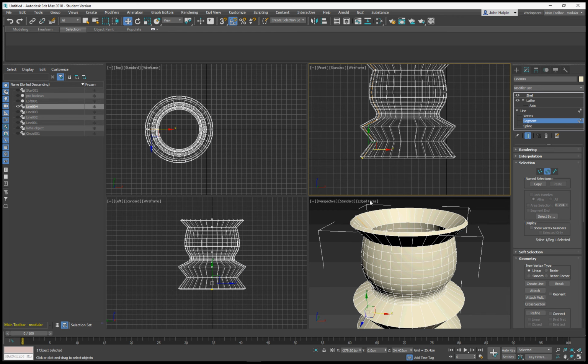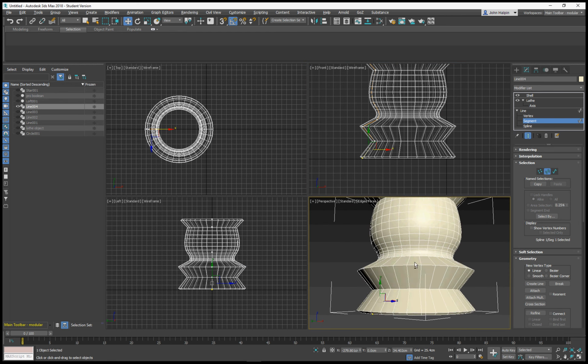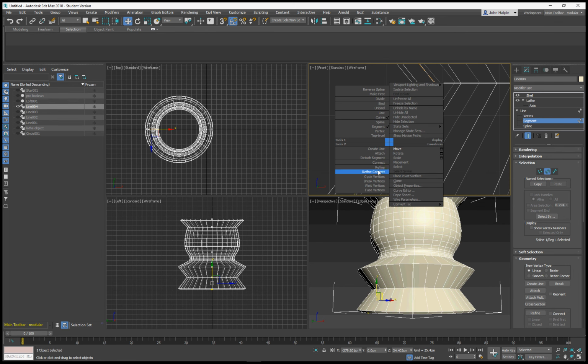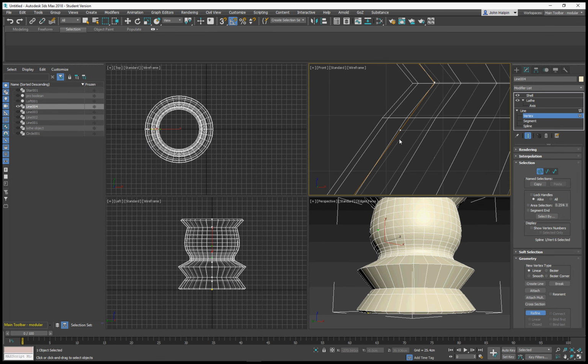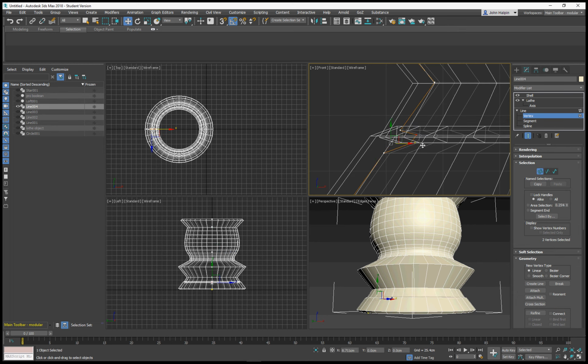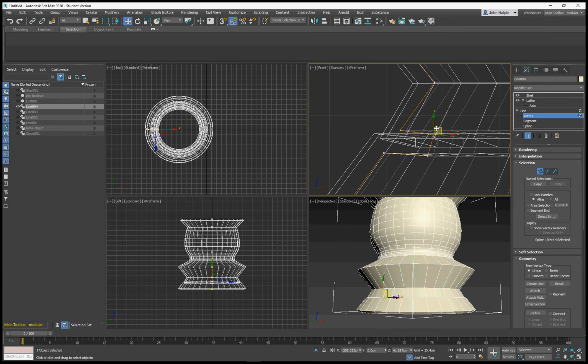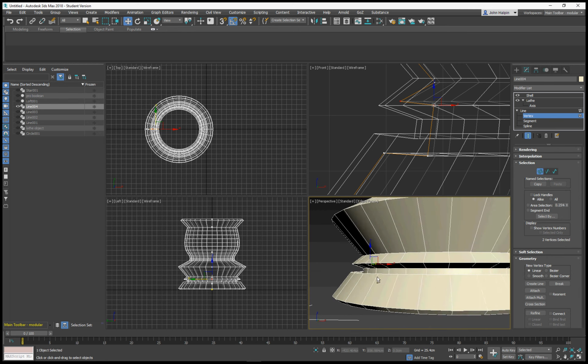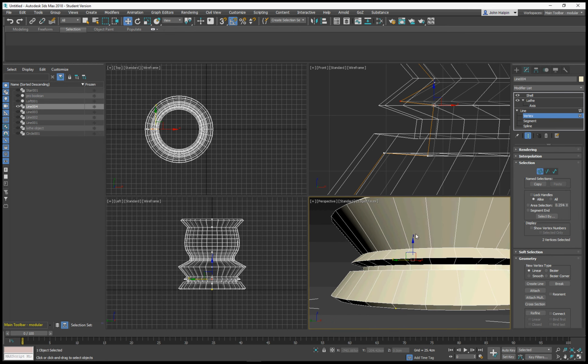I'm going to select this segment right here on the side, and let's say I want to refine it a bit, so I'm going to right click, refine, put in a few more points, switch to move, and do something like this. You'll see I've just created another bevel in the inside of the object.